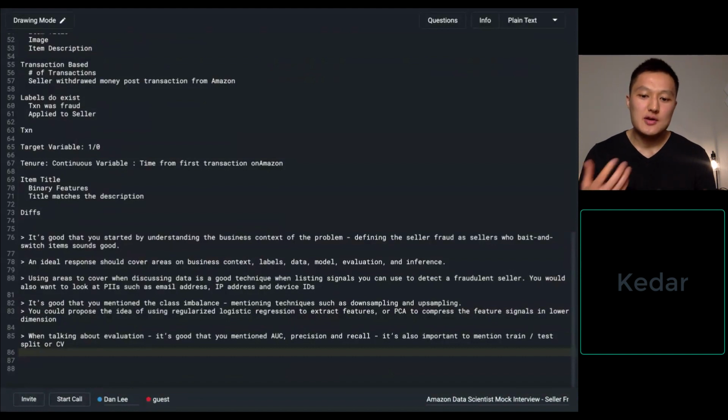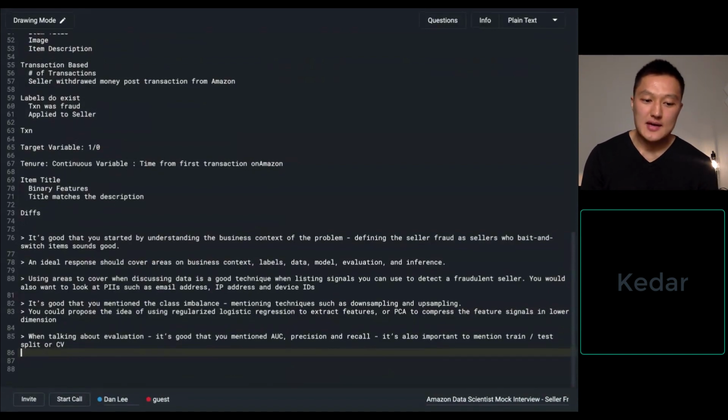The one other technique that you could have definitely mentioned is using PCA as a way to represent this feature set in a lower dimension, and thereby you would end up with a subset of features. And of course there are other feature selection techniques that could be used. There's a filtering technique and a bunch of others. But the point is, do you first of all understand what feature selection is? Can you list maybe one or two techniques that you could use as a way to identify a subset of features for a model? And I thought you did that. So it was a good response to the follow-up question I had.